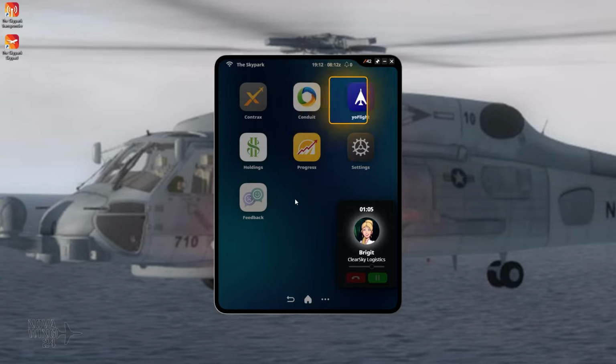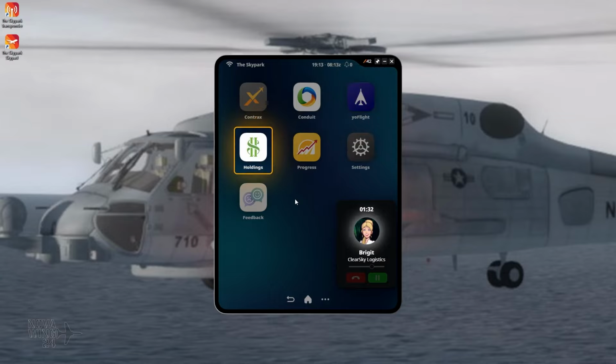Next up, we have YoFlight. Think of it like an electronic flight bag. I know some of you have advanced tools or trackers you may use, which is perfectly okay, but we wanted to provide you with some essentials right here on your Skypad while you're in flight. In YoFlight, you can plan and track your flight and even manage contract checklist items such as loading and unloading cargo. Using YoFlight is super easy. Poke around, you can't break it.